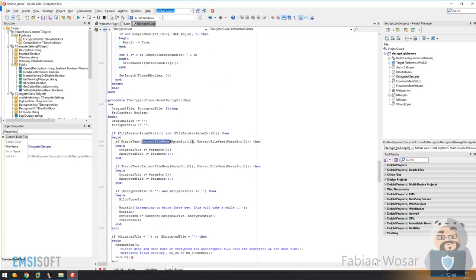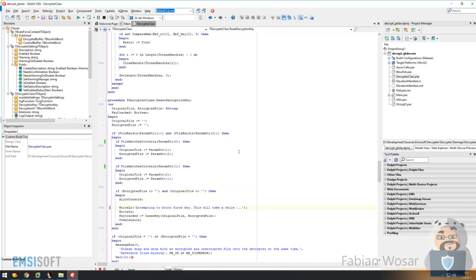We do have to figure out which of those is the encrypted file and which of those is the unencrypted file, and to do this all we have to do is see which of those matches our criteria. So if the second file that is being passed as a parameter matches our criteria, then the second one is our encrypted file, and otherwise it's the first one. We don't actually do an else here, primarily because what if someone puts in two files that neither of those is a .damage file, then we still want to error out.